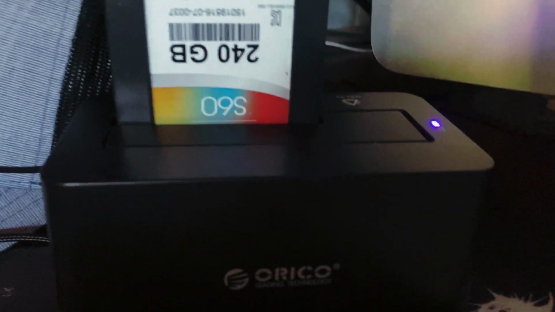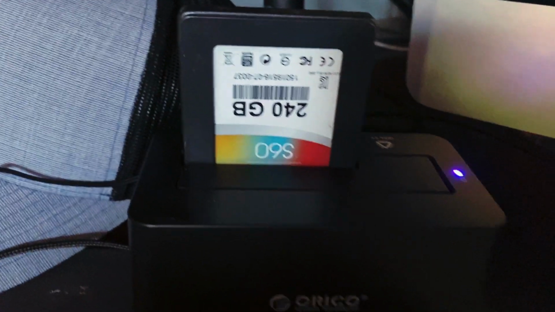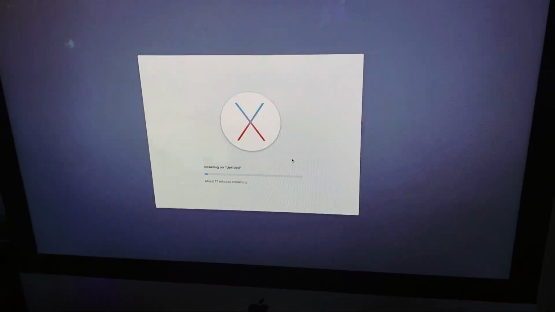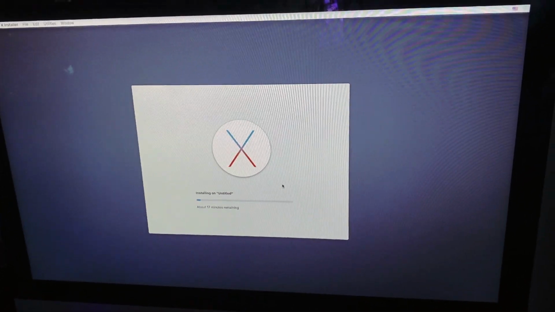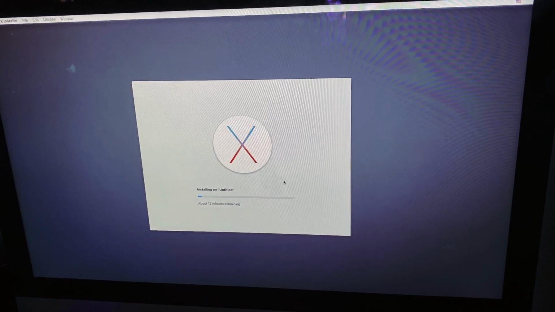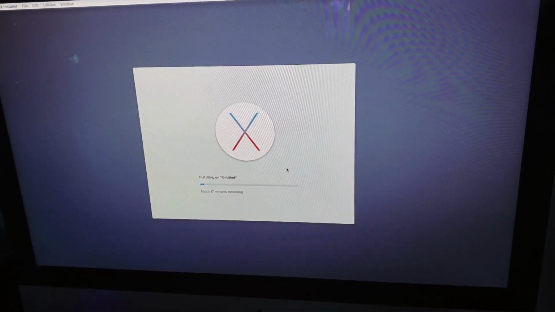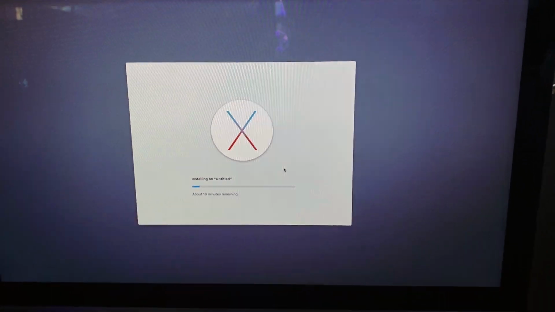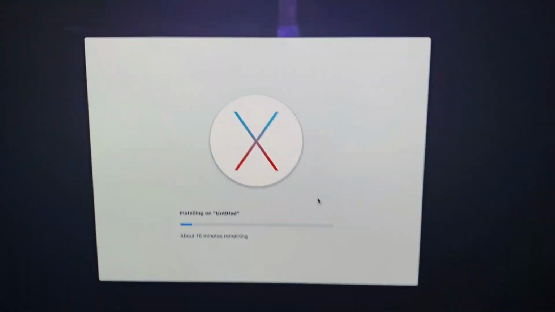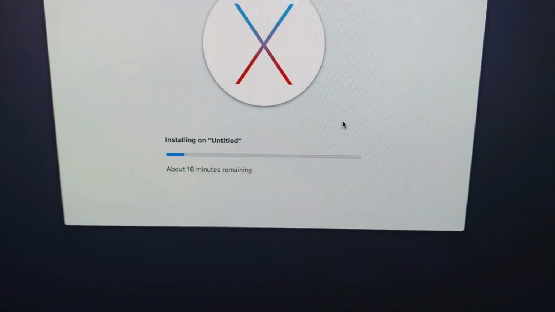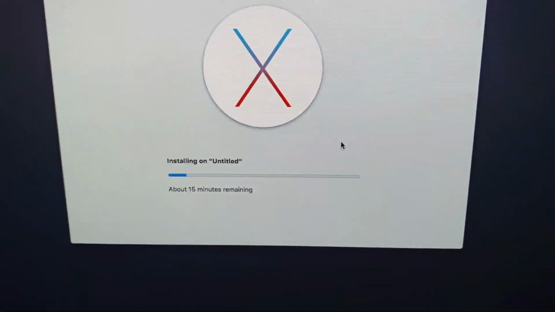So that first drive was my SSD, as you can see. Installing it on my external. The internal is a 500 gig. That's super slow. I get the wheel of death almost every time I click. So I'm hoping this time it's gonna go through. I'm actually stoked because now this screen isn't going away and that error is not popping up, and the bar is actually moving and the minutes are going down because it wasn't doing this.